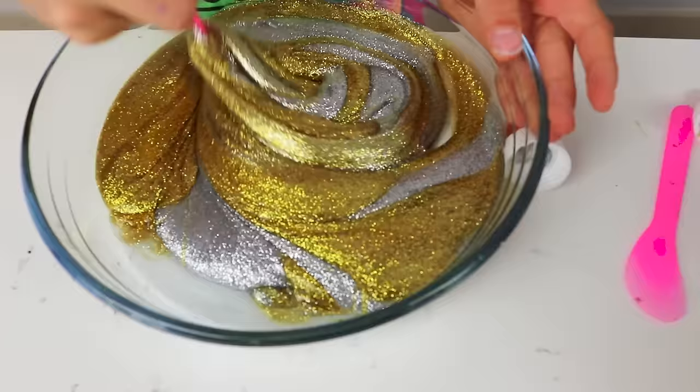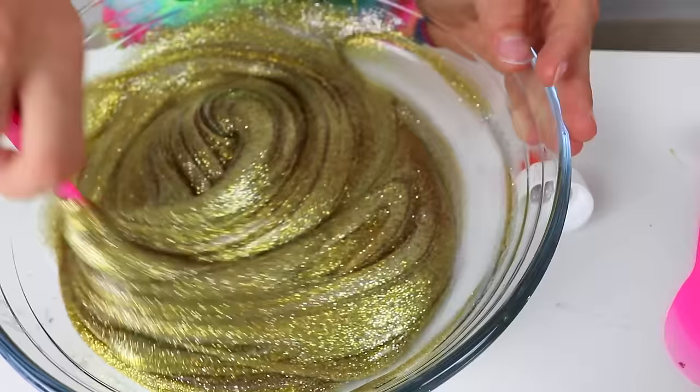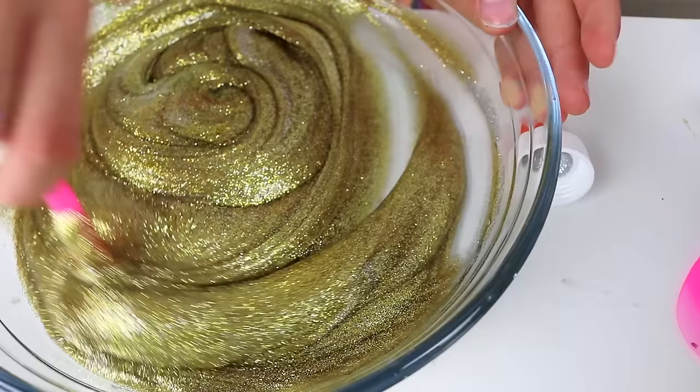It's gonna be gold. I think it's gonna be gold. It's sparkling! It's like a New Year's party in here. I think this looks absolutely amazing. It's so glittery and pretty. Look at that! I think this is gonna definitely be Ronald. So guys, now it's my turn to mix it up and find out my color.